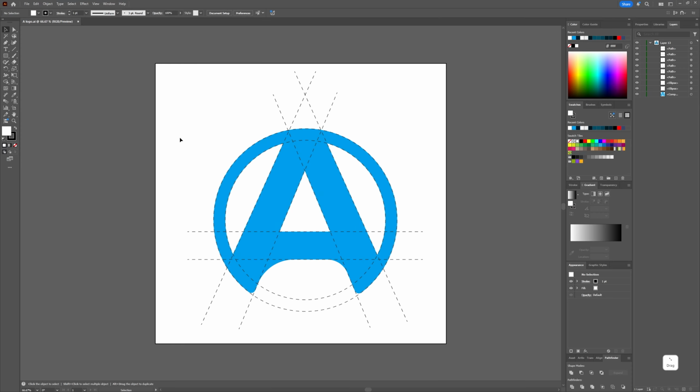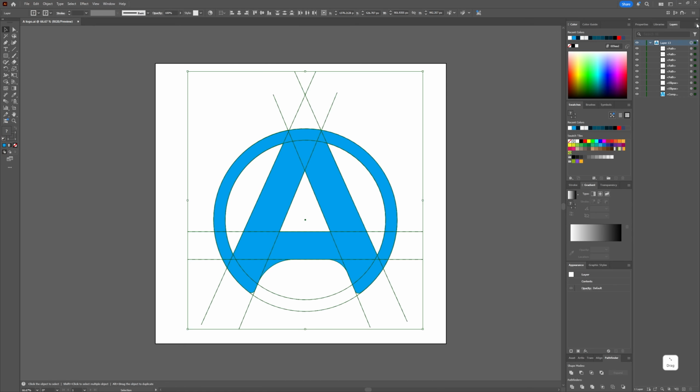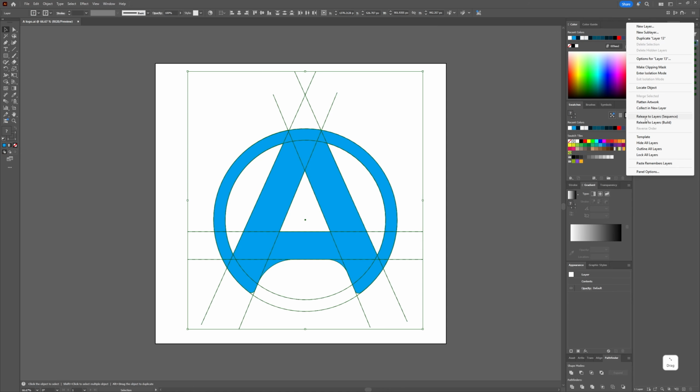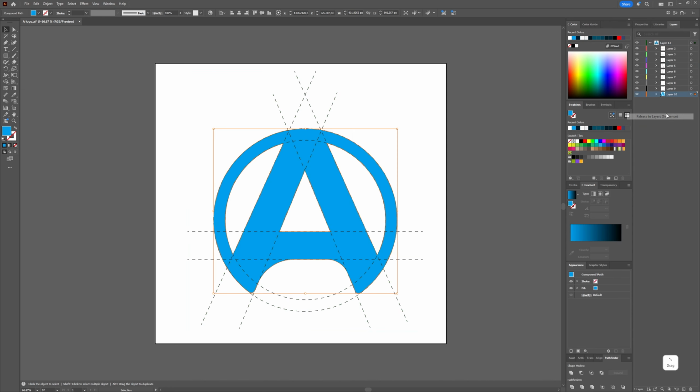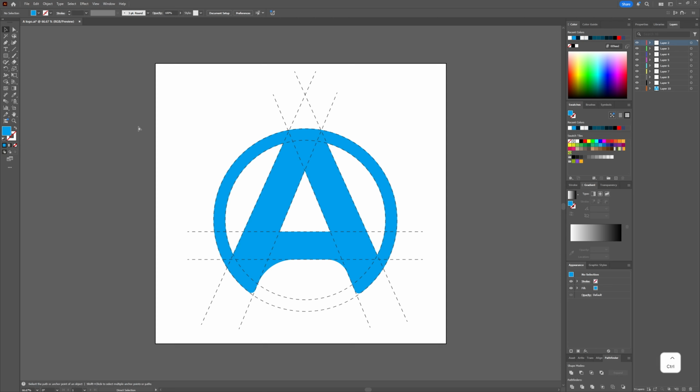Open the AI file in Illustrator. You need to create outlines around your logo like this. Then we have to make all of these layers individual. Right now it's one group layer. So click on this dot, and after that, select Release to Layers (Sequence). Click on it, select the last one, hold Shift and click on the second layer and move it up like this. Delete this unwanted layer and save the file.